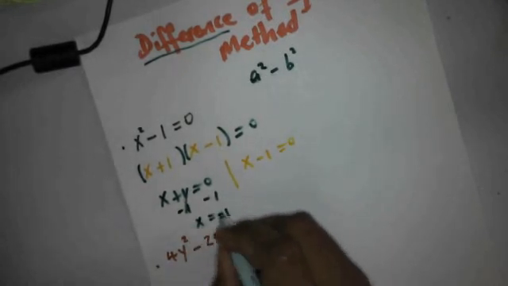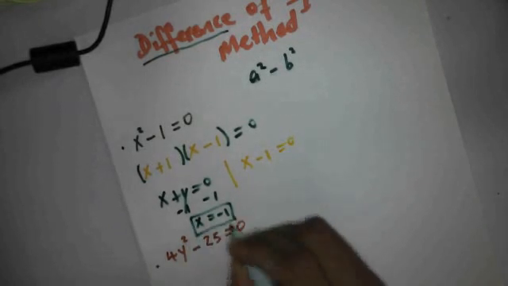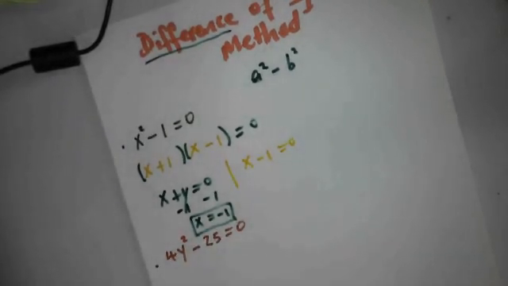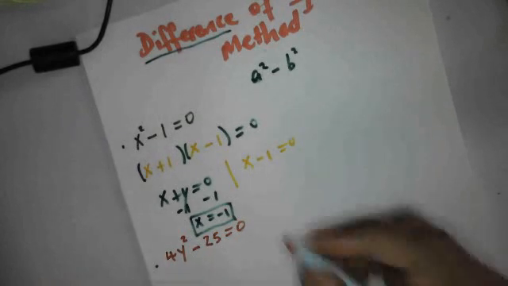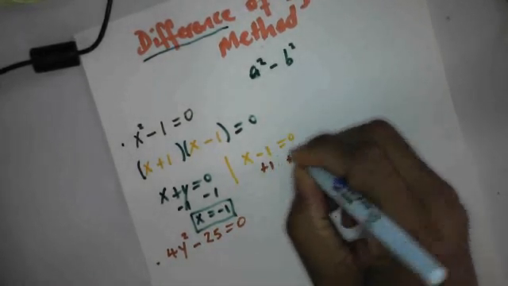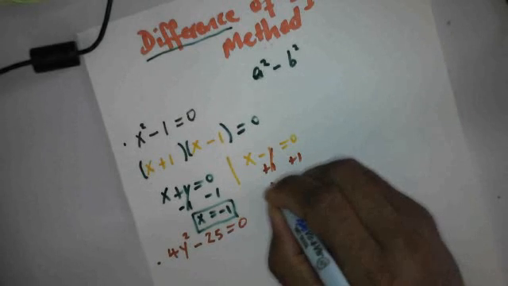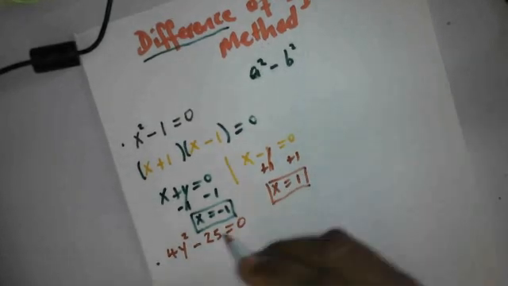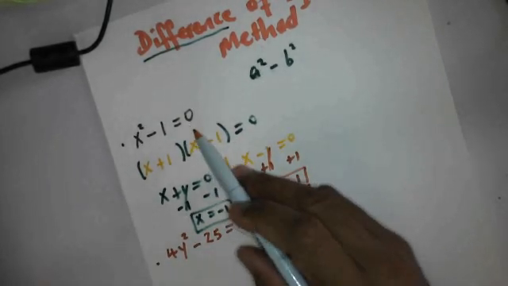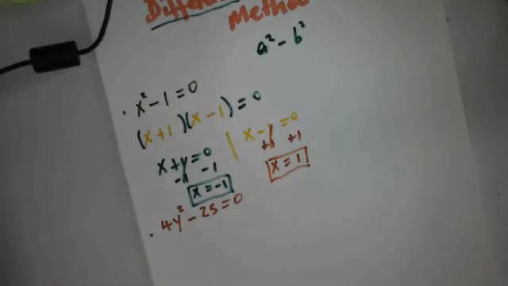So in solving this, we would subtract 1 from both sides. So x would equal negative 1. So this is one solution here. Now in doing the other part here, you would add 1 to both sides. So x would equal positive 1. And these would be your two solutions for this question. Okay? Let's look at another one for practice sake.